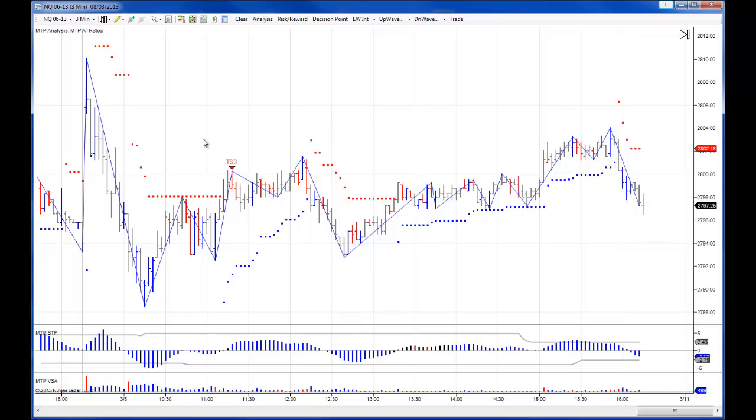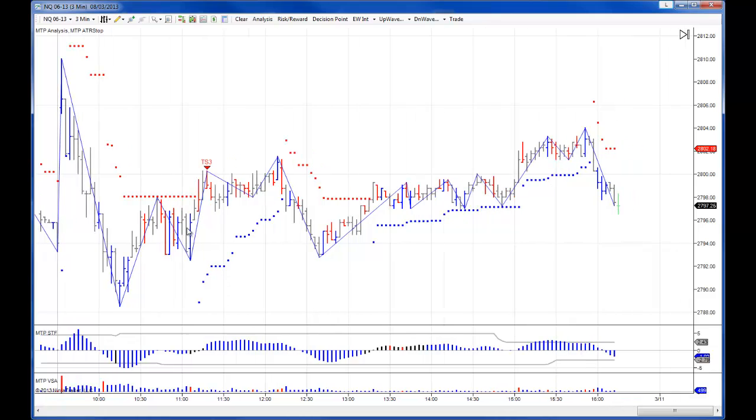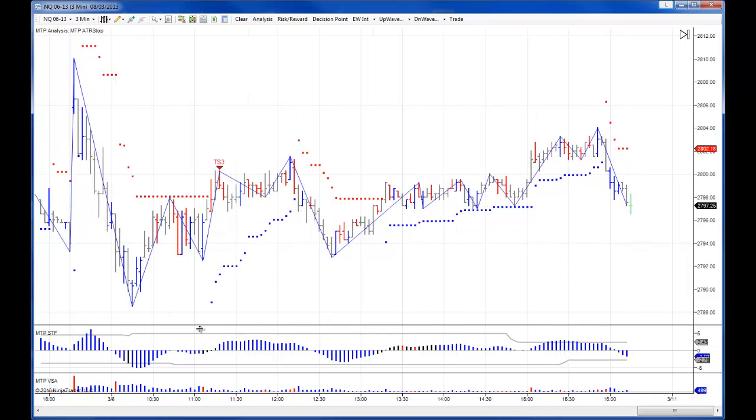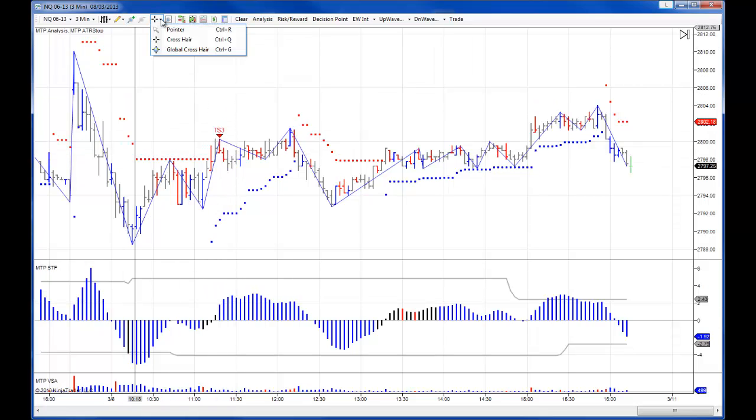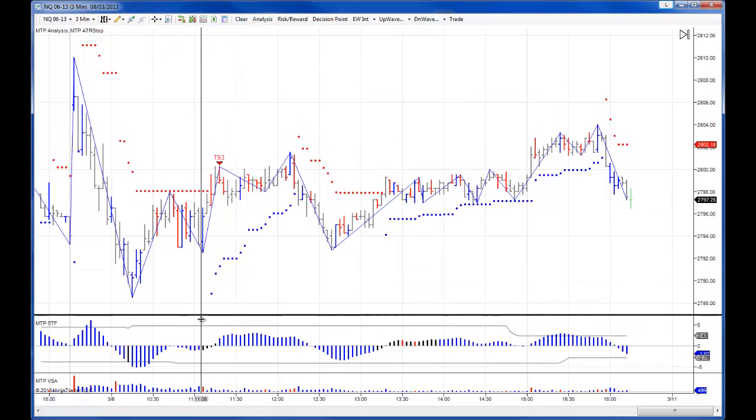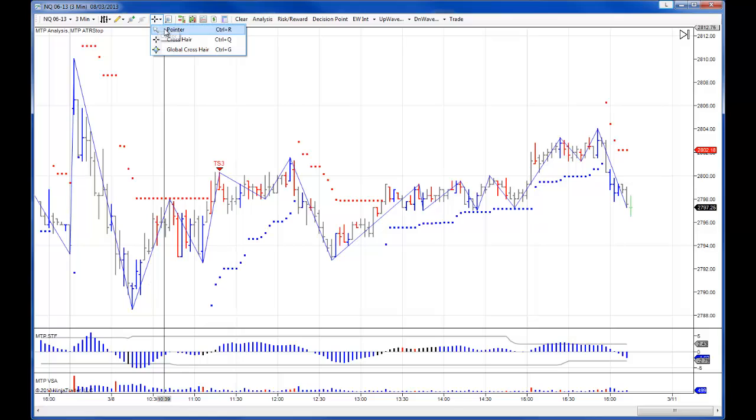Now today I'll be using our MTP RT add-ons for NinjaTrader 7, which you're looking at here. The first thing I want to say is about this TS3 sell setup and the STF color. Let's have a look at the cursor here, the crosshairs. There's the TS3 sell. It was just on a blue STF, so this would have been an advanced trade because it would have been against the STF color. So standard traders would not be considering this. I'll just take that cursor off.